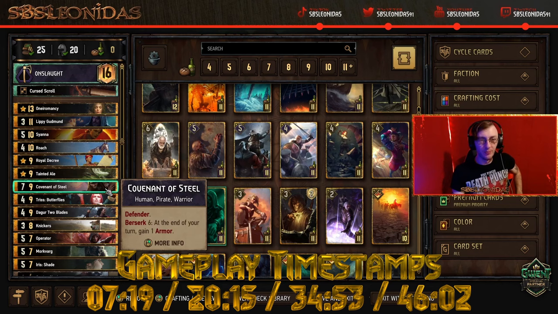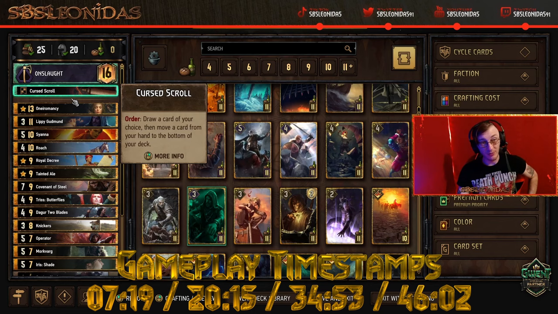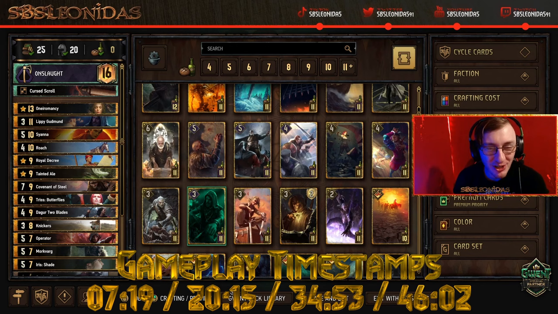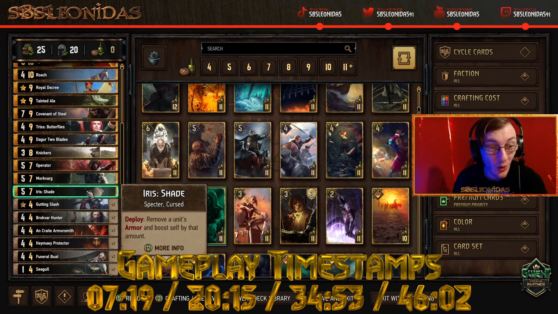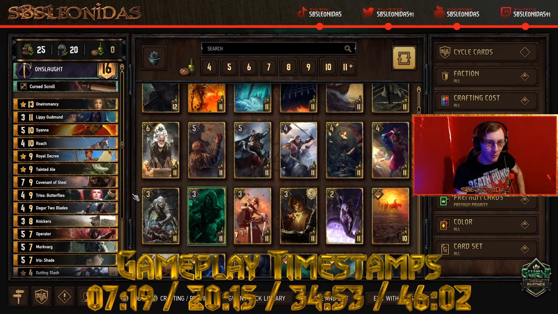That's perfectly reasonable. But if that thing is continuously taking damage from full health to red health, missing out on some armor pings with Onslaught, my guy, we get about 50 armor every time we trigger that mess. And if you got some Oncrate Armorsmiths or an Irish Shade, hey, you don't need Dagger in round three. Typically I use Dagger to take round one, as well as get the Roach and the Knickers out and make sure Morkvarg's in the deck.